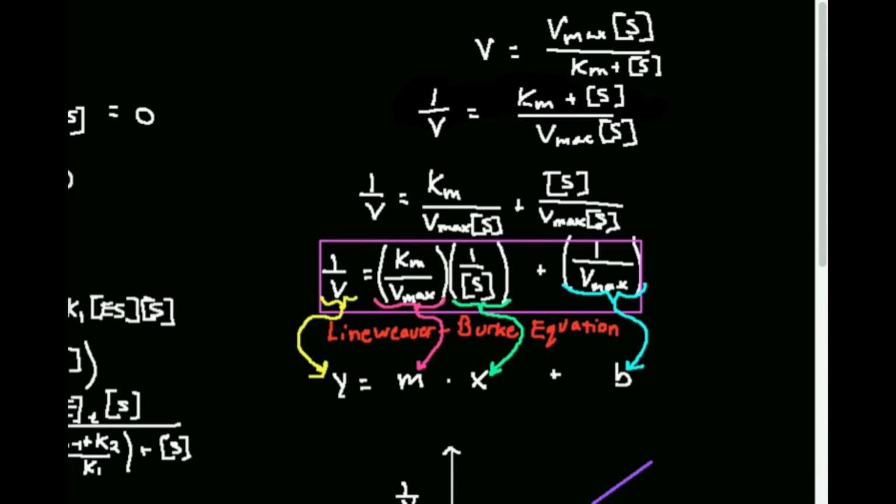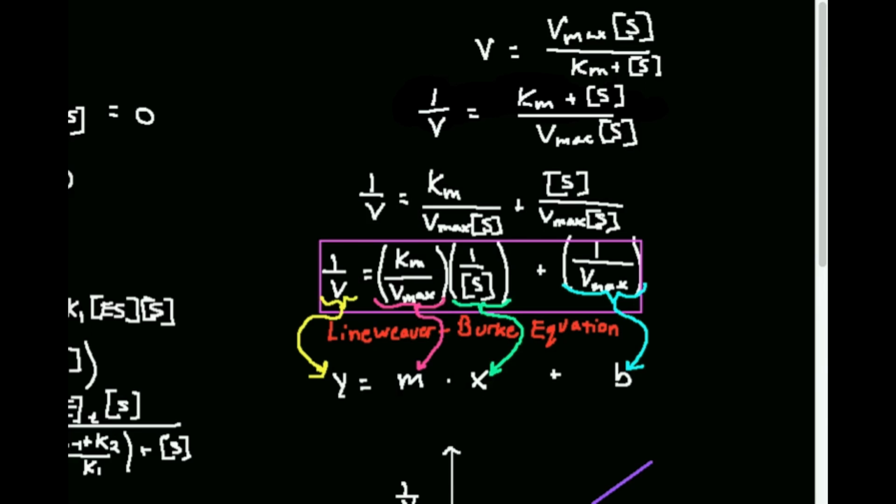Well, what we're going to do is we're going to derive an equation, a very simple equation, called the Lineweaver-Burk equation. And from it, we're going to generate a Lineweaver-Burk plot. All right. So what we're going to do is start with the Michaelis-Menten equation that we talked about in the last video. That is, the rate of the enzyme is equal to the Vmax times the substrate concentration divided by the sum of Km plus substrate concentration.